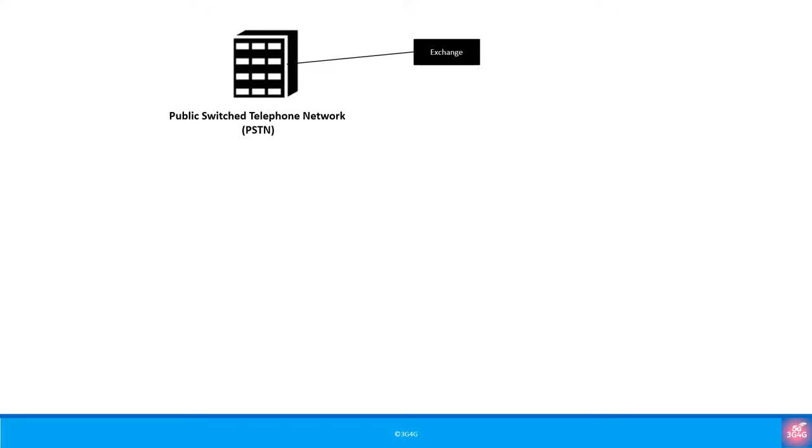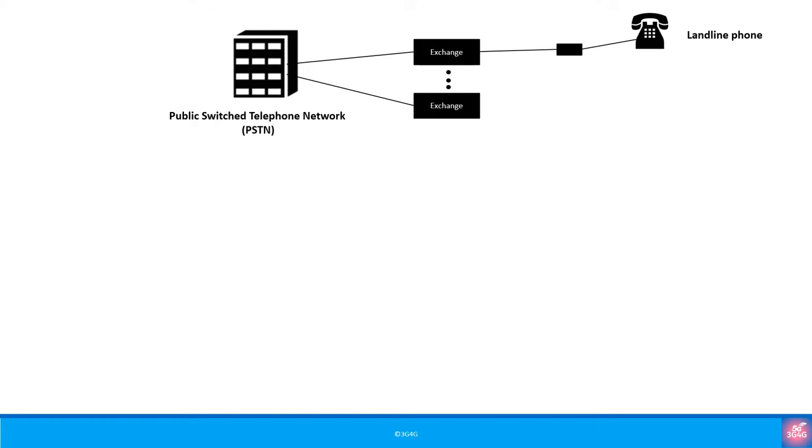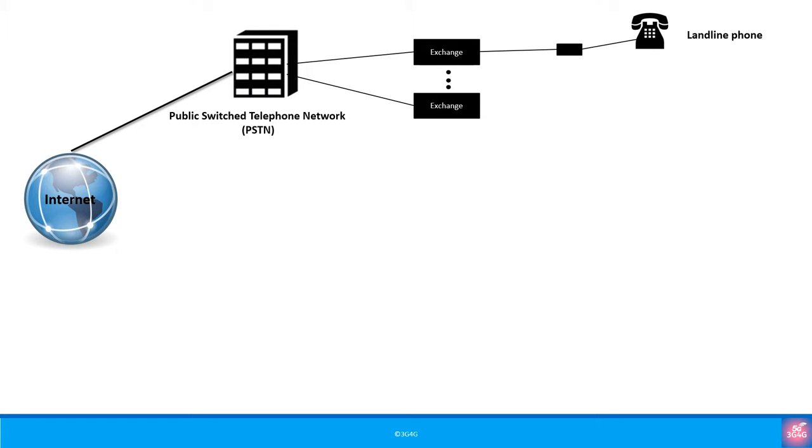Let's start with the basics of how landline phones work. Let's start with the public switched telephone network, or PSTN. This is what a lot of people know as the telephone exchange, and this is where we get our landline phone connections from. The main PSTN exchange has multiple exchanges that are distributed across the country. From these exchanges, you get the connection to a cabinet or a pole near your house and then inside your home. The same service provider, or SP, can provide you with internet connectivity, so you can get the internet from the same landlines as in the old days, or via fiber optic cable nowadays.